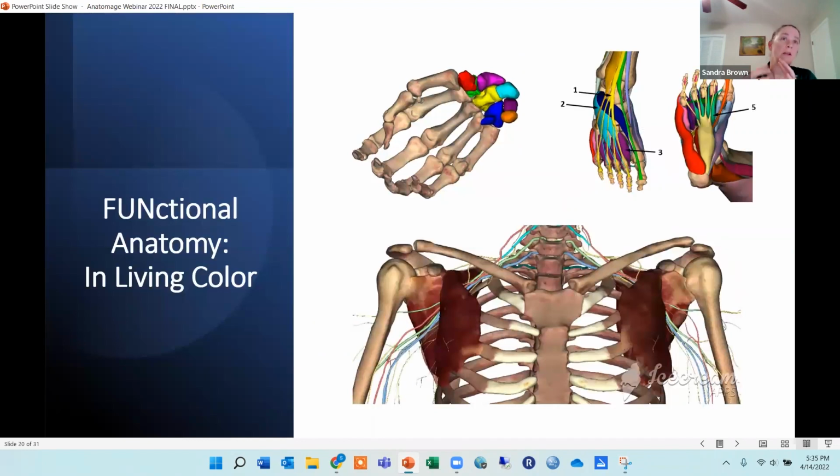Now, I will say I have a lot of favorites in the Anatomage table, but I think my favorite one is probably color coding. Once I discovered that and got comfortable with that, I go a little crazy with it. Maybe it's the OT in me and the arts and crafts and the pediatrics in me. I don't know, but I love color coding things. So when we were learning the carpals, this was their intro to the carpal bones of the hand. And I put that up and I said, okay, today we're going to learn about the carpal bones, and I color coded them.